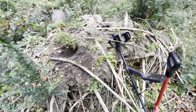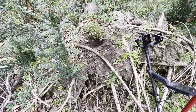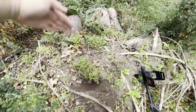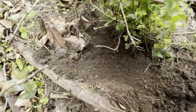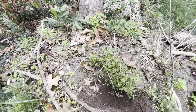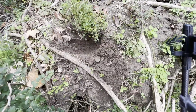Now here we have an uprooted tree, and I had a 26-27, which is kind of nickel range. As you can see, if we pretend this is level ground here, the trees are growing that way. Well, if you look down in here, I just exposed a coin, and it's laying nice and flat. I caught it on edge because I was detecting this way, but it would have been flat to the ground given the way those trees would have been pointed, and that would have been almost a foot under the trees. So we'll see what we have here. Shotgun shell. But the point is, you can find stuff looking in root balls.